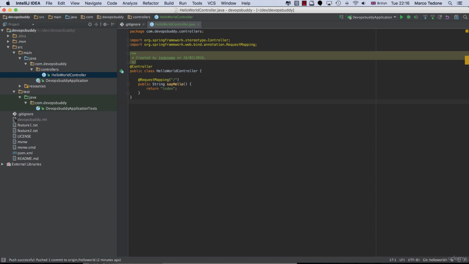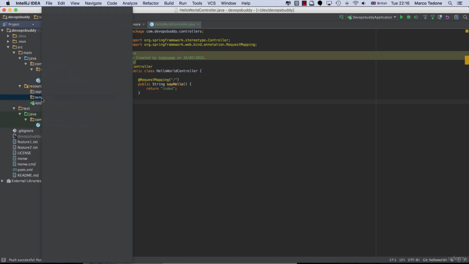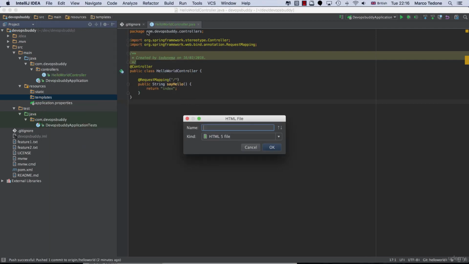The last step to follow is to add a Thymeleaf index template. Under src main resources, you will find the templates folder. When we selected Thymeleaf as a Spring Boot module, Spring created this folder for us and configured Spring to search for all view names under this folder. Since our method returns a view named index, Spring will by default look for a template with the name viewName.html, in our case index.html.